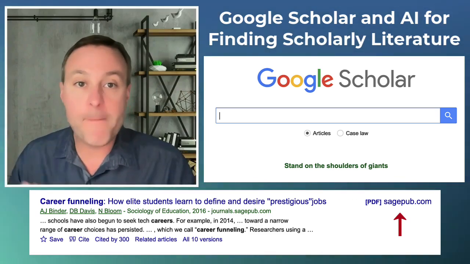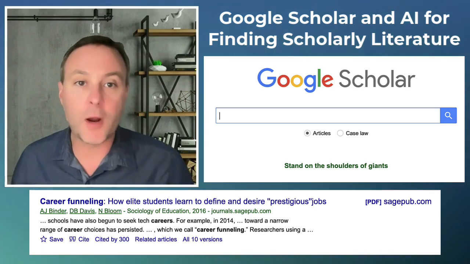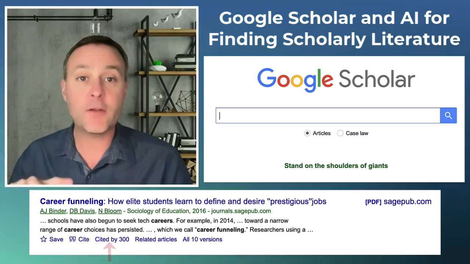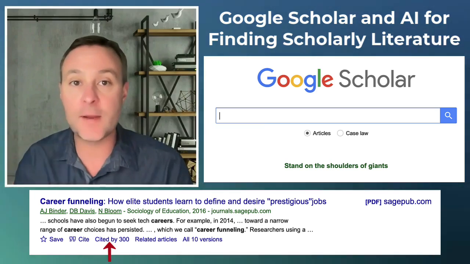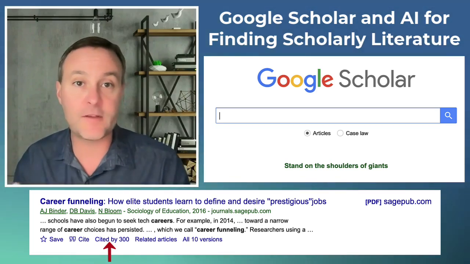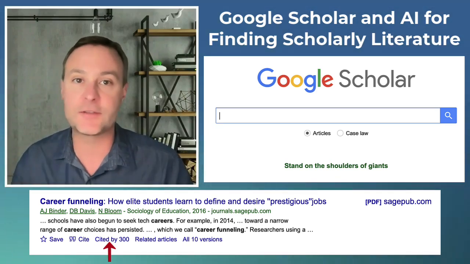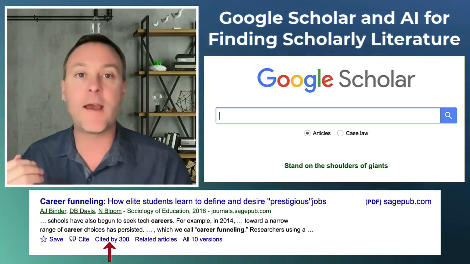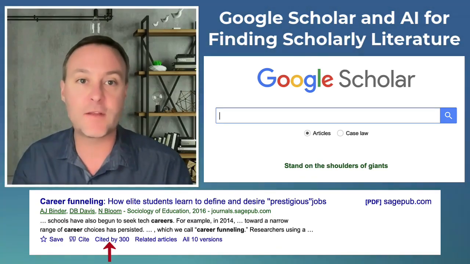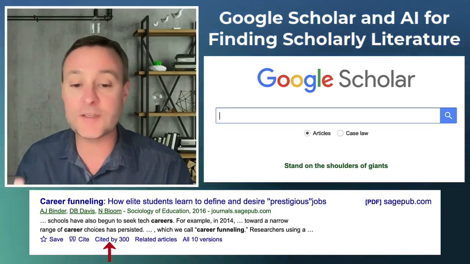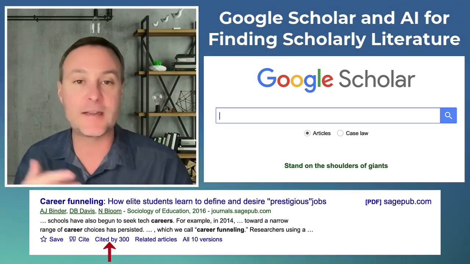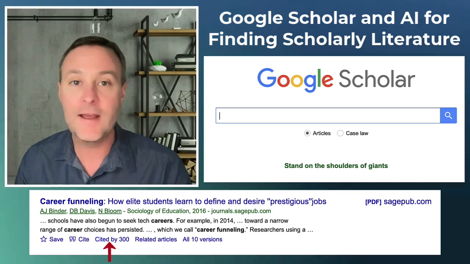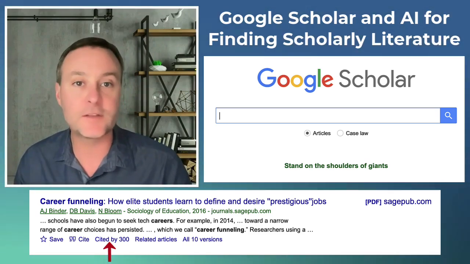Some other key benefits is that not only does it give you broad access to academic research, but it also tracks citations. To measure an article's impact, you can pretty quickly see how many other scholarly sources have cited it. And so that citation count is not just mentions in a blog article, it's other scholarly publications that have cited this piece. And of course, if there's a low citation count, but it's very new, give it a little more grace because it takes time to build up those citation counts. The publication process can be relatively slow.